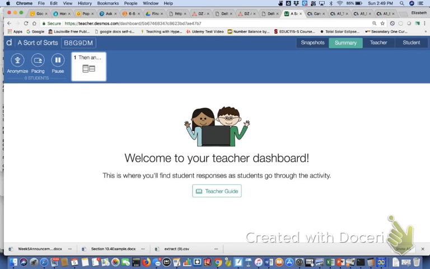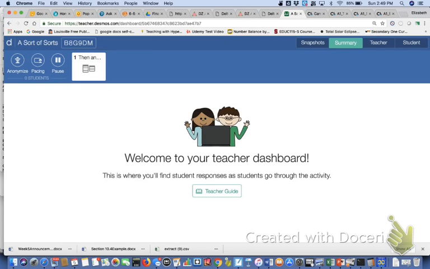Because I want a record of what they individually did. But then sometimes when I'm actually showing them to the whole class, I'll click this over here on the left-hand side, this anonymize, and it gives the kids names like famous mathematicians and stuff like that. Because I know sometimes my kids don't like having their names actually up there with their work. But you can do that or not. And that is pretty much it. So that's how you do one without an answer key.